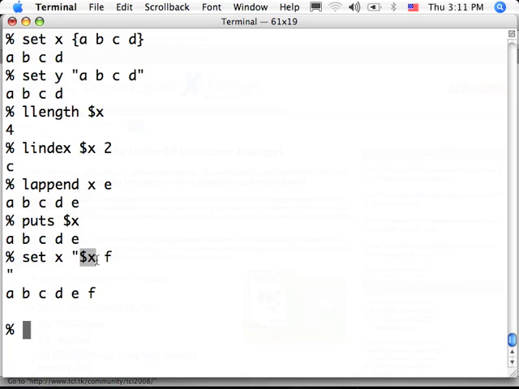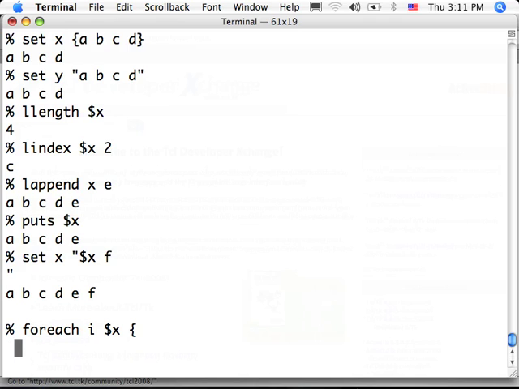It is often useful to iterate through all the items in a list. So to do that, the command foreach is useful. foreach takes in three arguments. The first is a variable, let me say I. The second argument is a list, let's say X. And the third argument is what you want to do with each element in the list.